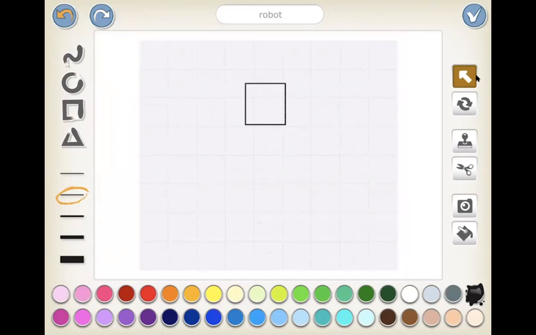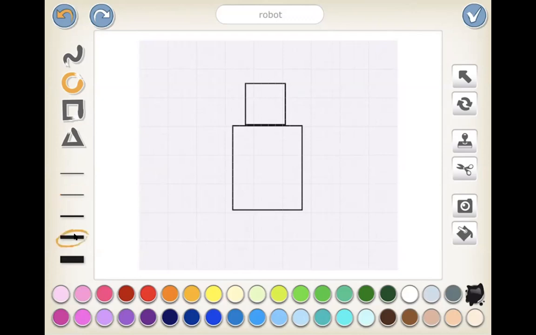Okay, so now that I have drawn the head, I'm going to click on the square again and draw the body. And now I'm going to switch it up and click on the circle. The square was right here on the left. I'm clicking on the circle. If you scroll down here or look down on this side, you'll see that the lines are different thicknesses. I'm going to change it to this 4th thickness for the wheel. And I'm going to draw a wheel like that.